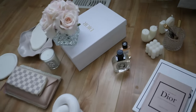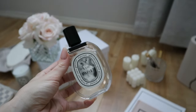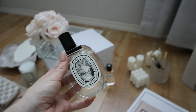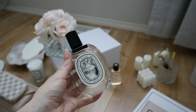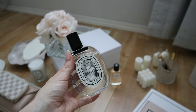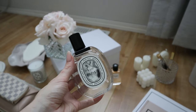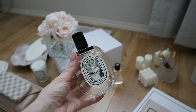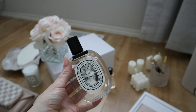And the decorative perfumes that I have here are Le Papier from Diptyque, although this one I'm actually giving to my boyfriend. So I bought this one with the intention that I was going to wear it. It's a beautiful fragrance. Le Papier has mimosa, sesame, musk, and woodsy notes, and it smells kind of like a beautiful, slightly floral, musky paper. I don't know. It smells really, really good.